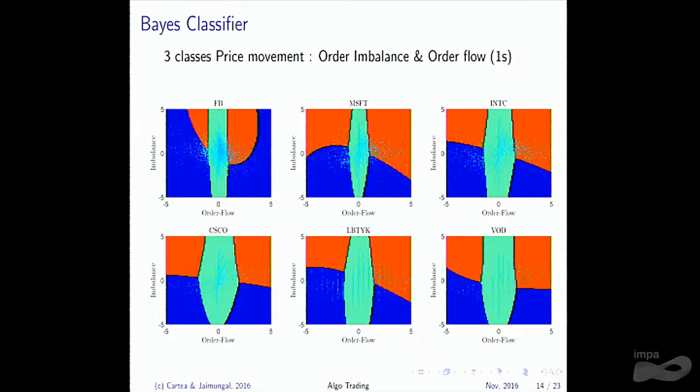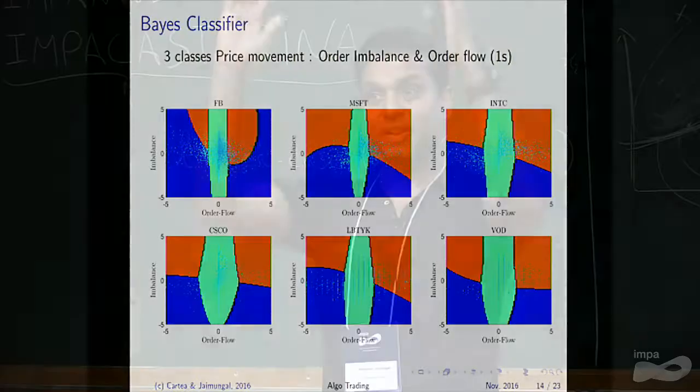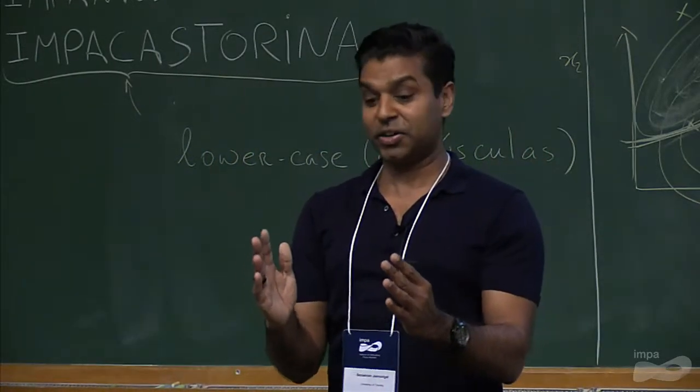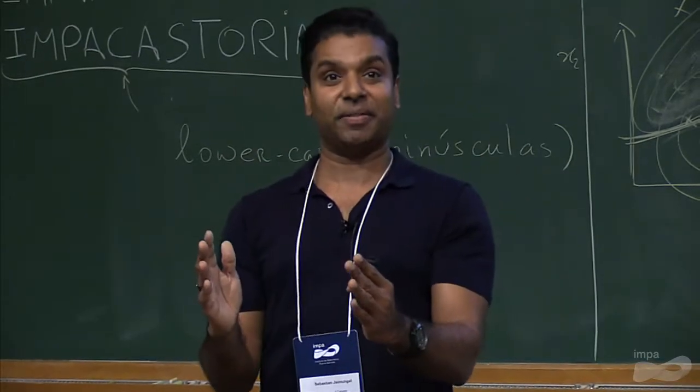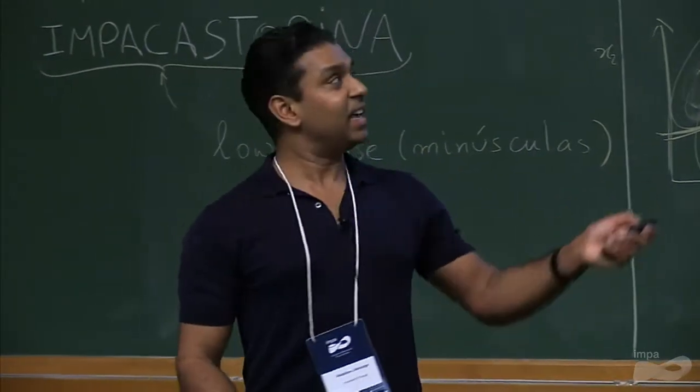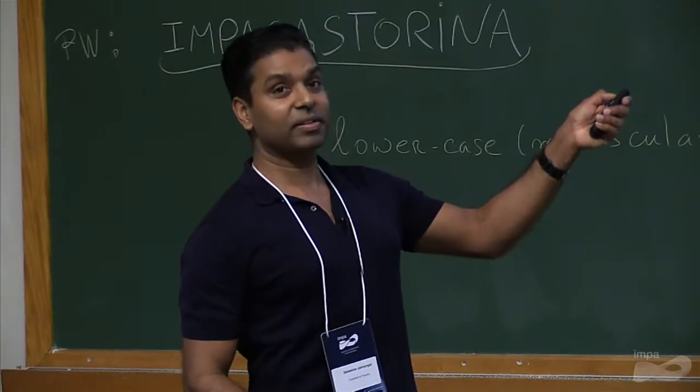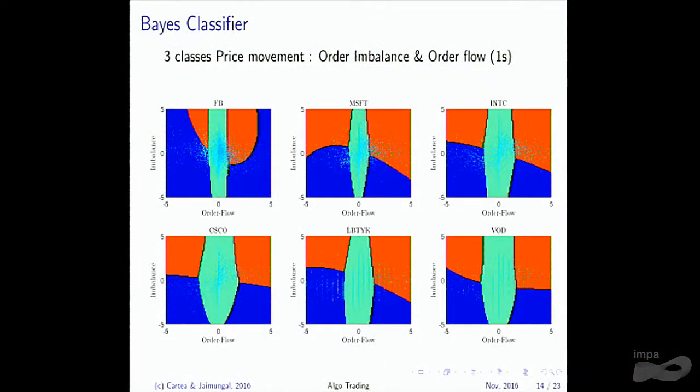And there are clearly 3 regions in all of these 3 colors that are shaded. Those correspond to the 3 different classification regions that the methodology picked out. And you can see that it makes sense. There's this band generally in the middle that goes from the top down. That band in the middle is what the classifier says: you should have no price change here. So this says if there's very little order flow, no matter what the imbalance was, it's likely that you shouldn't see a price change.